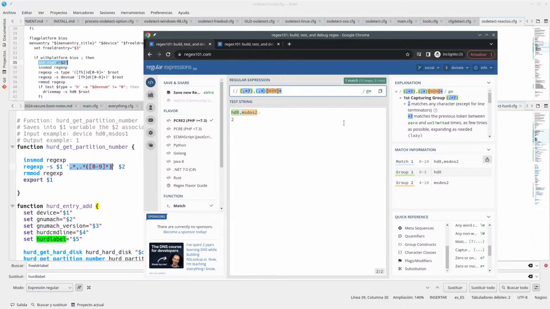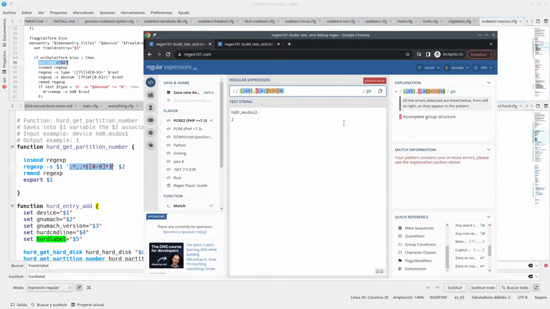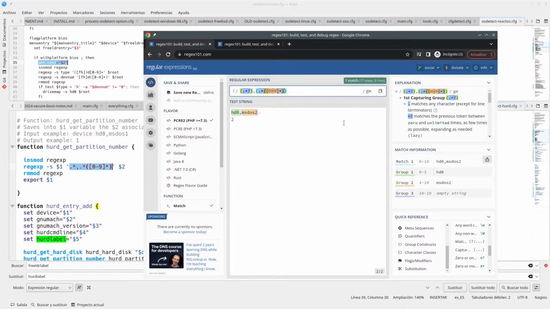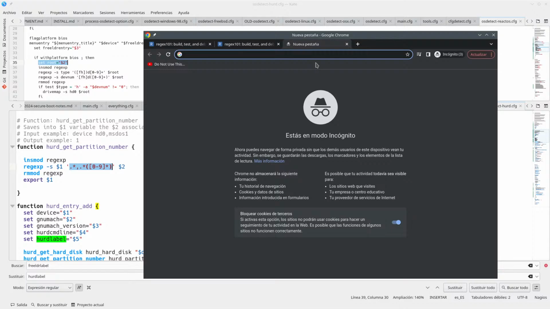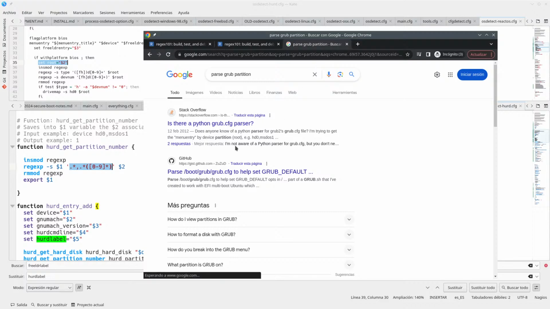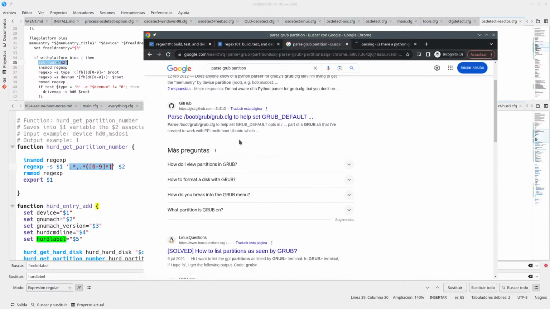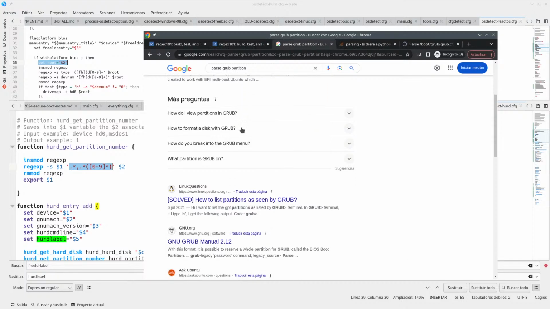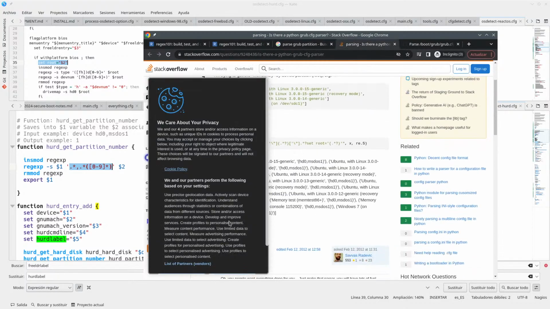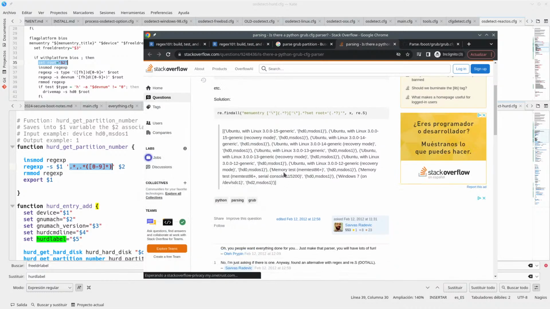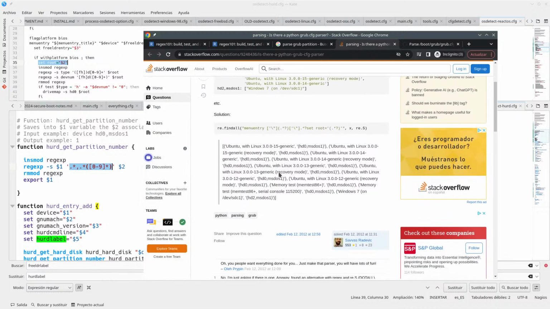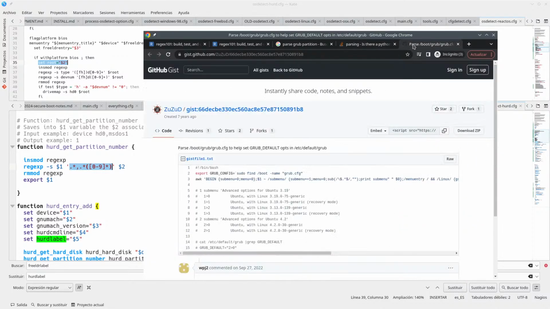Okay, wait a minute. Maybe I can have something like this and then something like this. Damn it. Parse group partition. How to list partitions. Yeah, I mean, there might be someone that has done this with the comma thing.